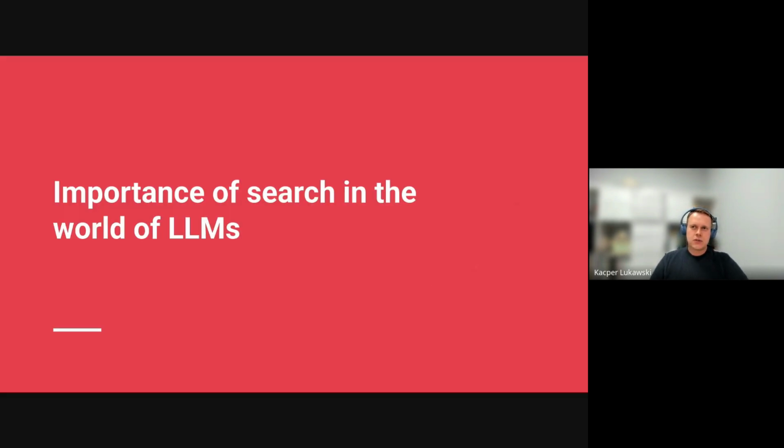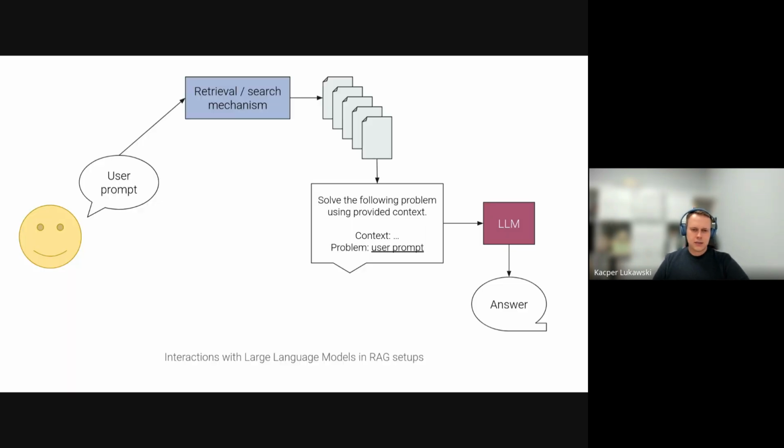And obviously, I assume that we all already know how important search is in the era of large language models. For those of you who still don't understand why it is so crucial for the effectiveness of any kind of LLM-based application, let me briefly guide you through the typical stack of any LLM-based application. AI on that diagram is not just an LLM, but basically there are usually two separate models involved.